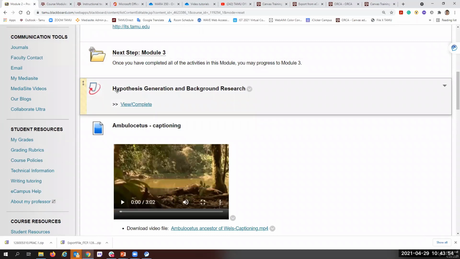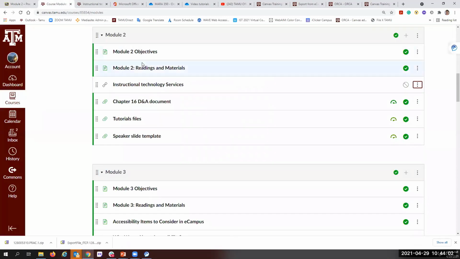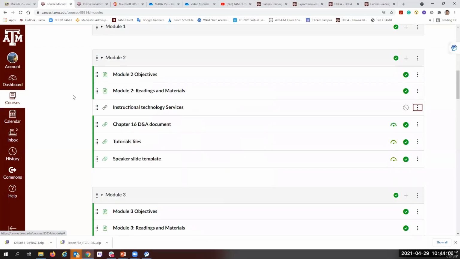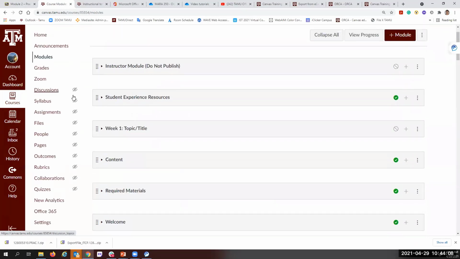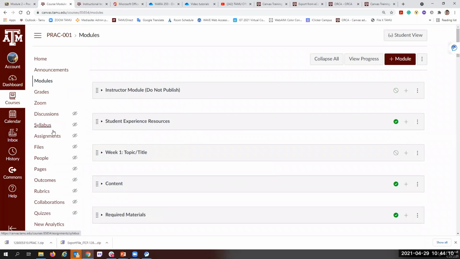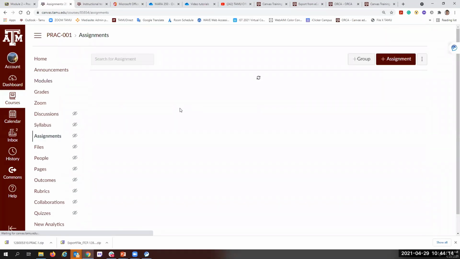So here I have a Turnitin assignment in eCampus. It says hypothesis generation and background research. Let's see, I don't see it here. If I go to the left side menu in Canvas and go to assignments, I should check if it migrated.